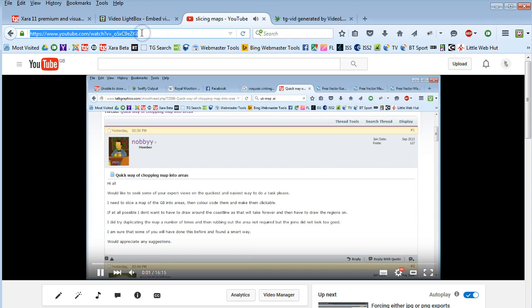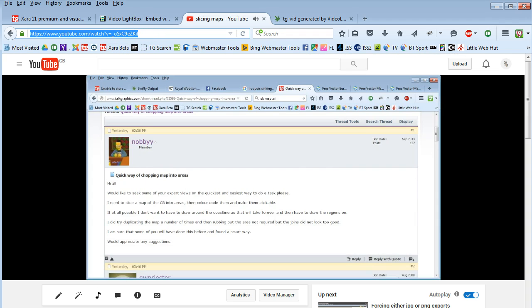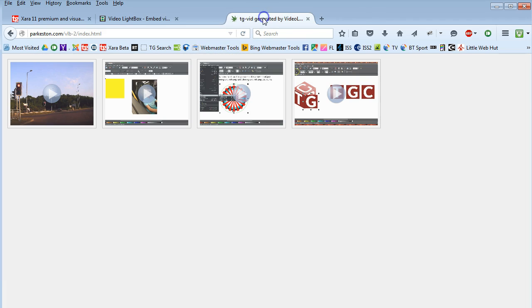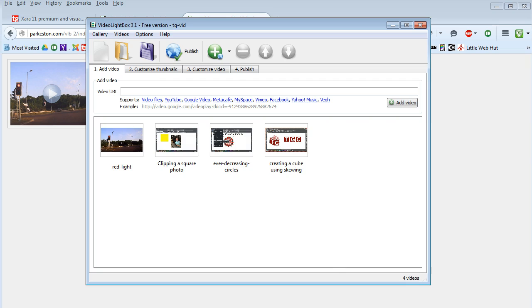I'm just going to copy that URL. Okay, I've copied that URL. Sorry about the interruption, I didn't realise that was going to come in. So I can then paste it in the add a video URL box. Control V to paste that in there and add video, and it gets put on there.